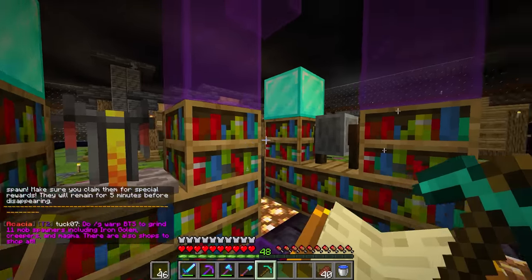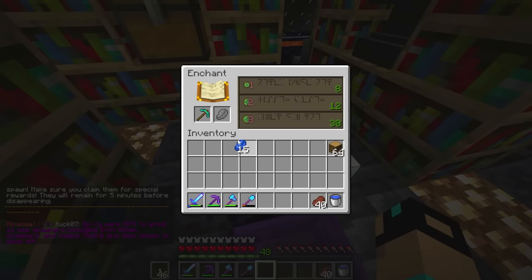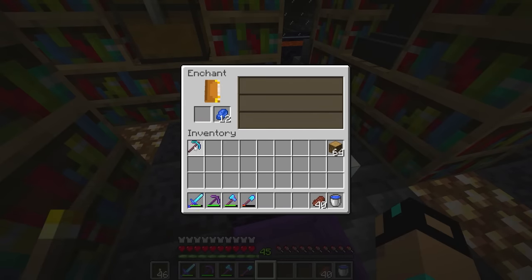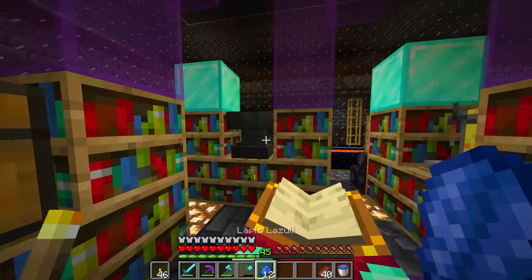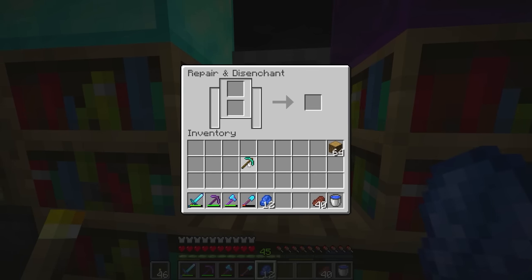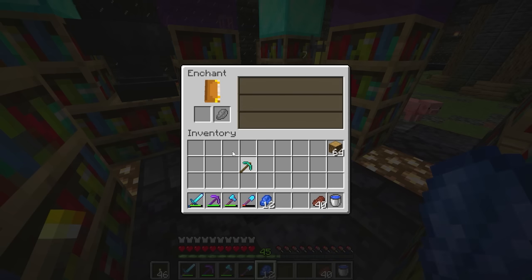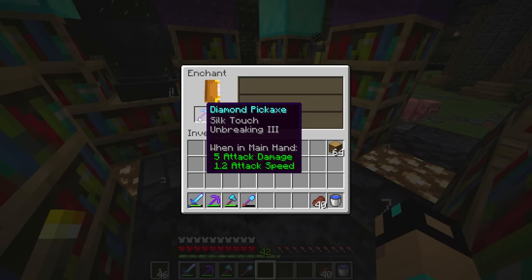So let's go ahead, open our chest of lapis, and let's just hope we can get Fortune 3 in a reasonable amount of time. I really do like them breaking and all that. Oh, the grindstone's here. Plus, I think the design here is really cool. Each one of these has their own little thing in them. So if you want to copy this, feel free.